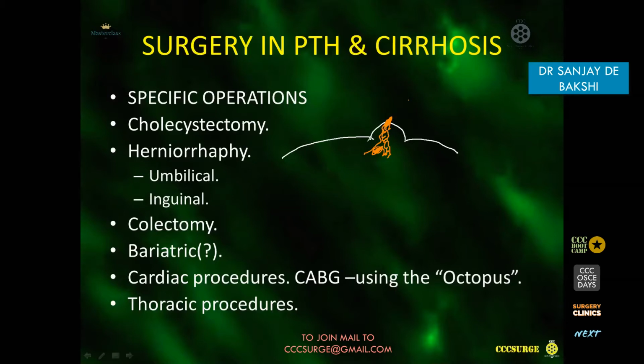Ideally, if you have to do it without a perforation, then you can do an extraperitoneal repair. You have the peritoneum out here, so if you don't have the omentum out there, you can stay outside the peritoneum and do an extraperitoneal repair. You can put in a mesh in this plane. Similarly for an inguinal hernia.